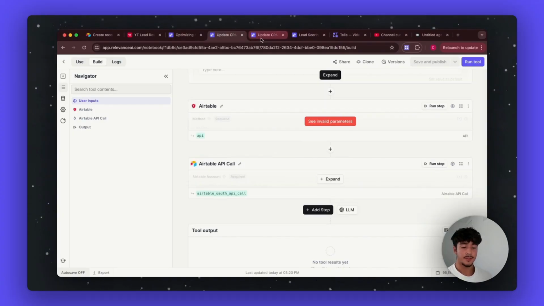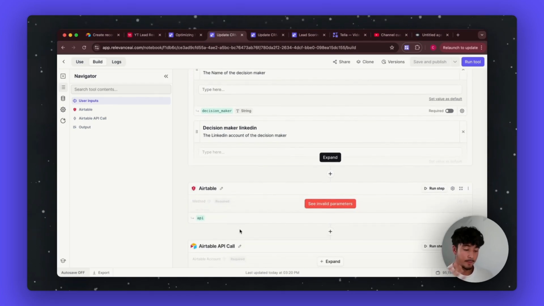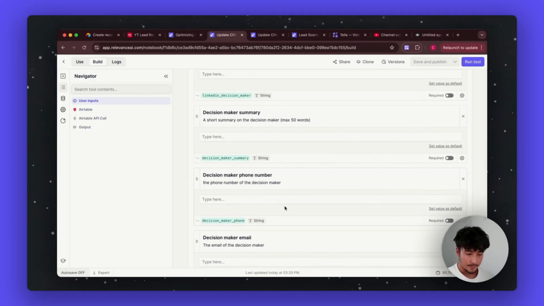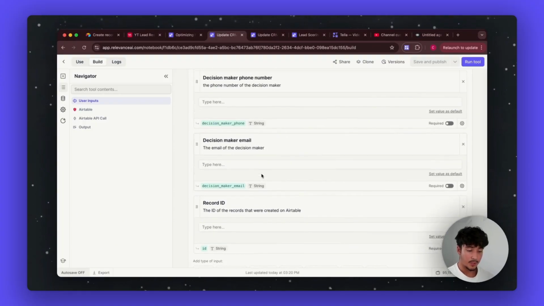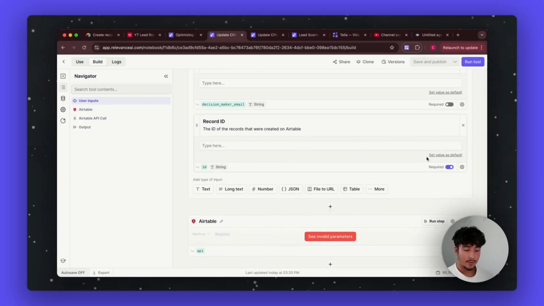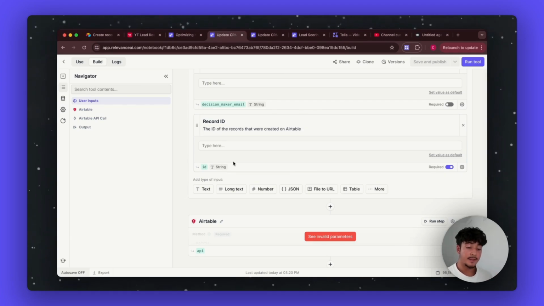So if not everything's uploaded and it's not very necessary, I wanted to put it in this, and in this case it's the decision maker, so other people that might be involved in this business interaction. It's going to find what it can about the decision maker. If it doesn't, none of this is required other than the record ID. The only thing that you do need, you can see the required field, is a record ID, and the agent's going to take in that response payload that you used to upload the row of information, and it's going to take that ID and say, let me append other things to that same row.